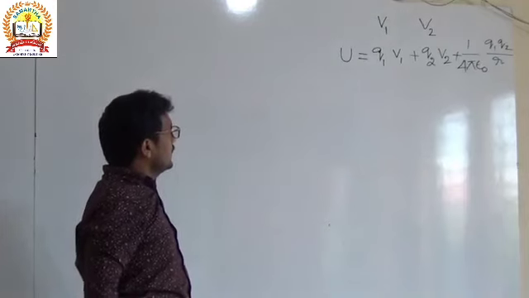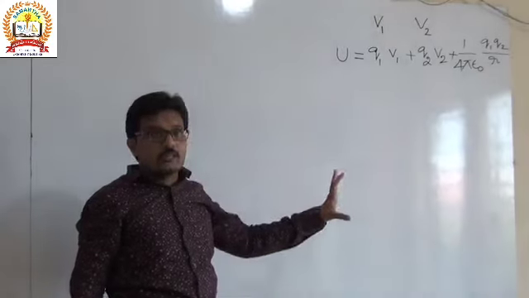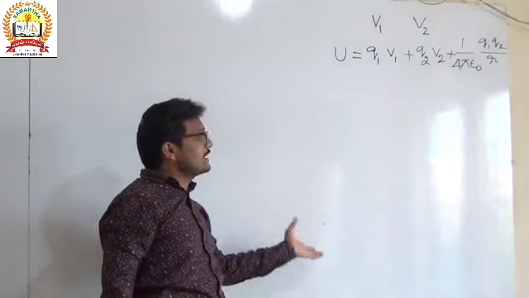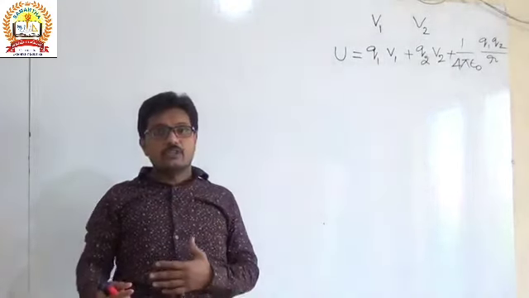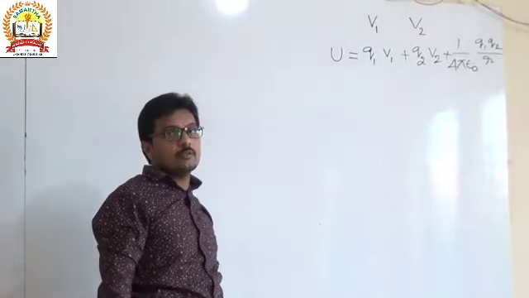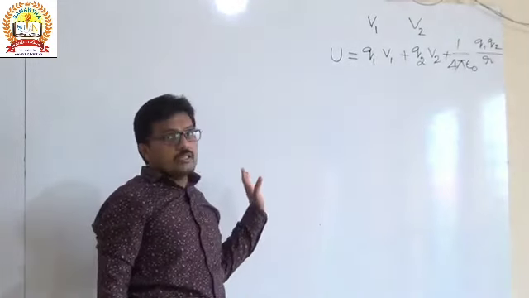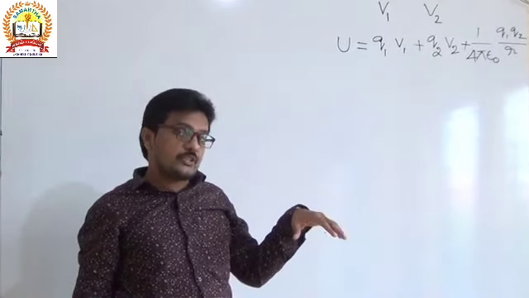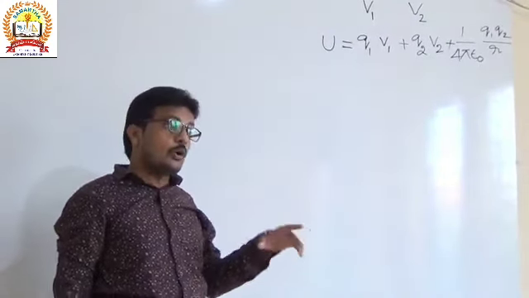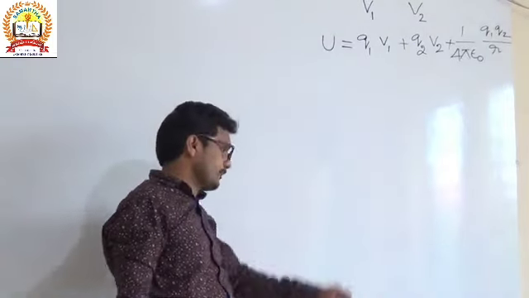One more point: this potential energy is a characteristic of the electric field, and it does not depend on the way in which we achieve the configuration. That is another important point. And one more: the positive charge has higher potential energy at higher potential, and the negative charge has lower potential energy at higher potential. That is also an important point.